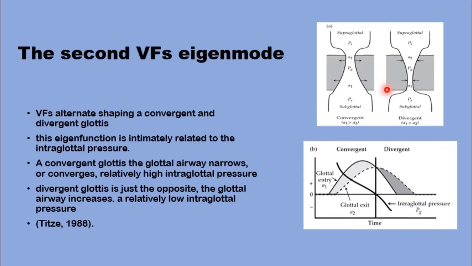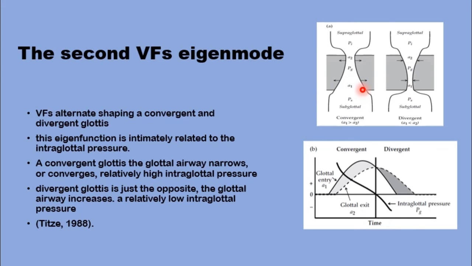And this is the second eigenmode, the eigenmode responsible for changing the glottic canal configuration from a convergent to a divergent configuration. This basically is due to the out of phase movement of the lower and the upper ends of the vocal fold. The lower end would proceed in moving laterally, followed by the upper end, and the same would happen while reversing the movement. The lower end would also lead, followed by the upper end, giving these two types of configuration.